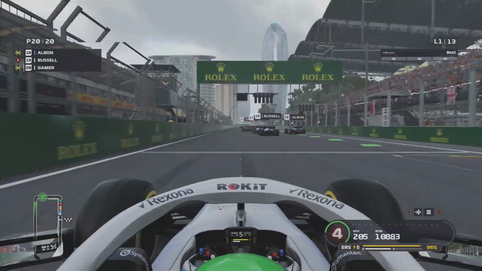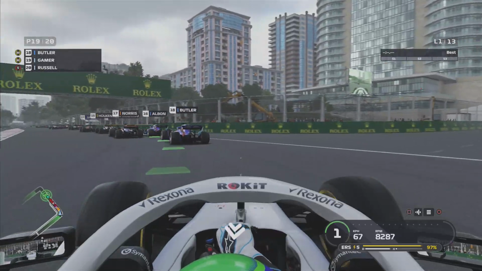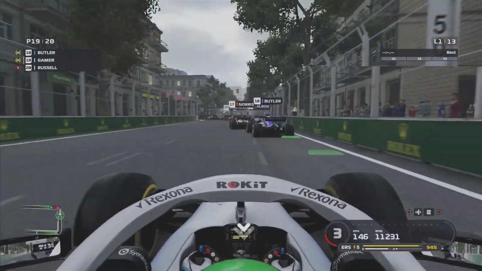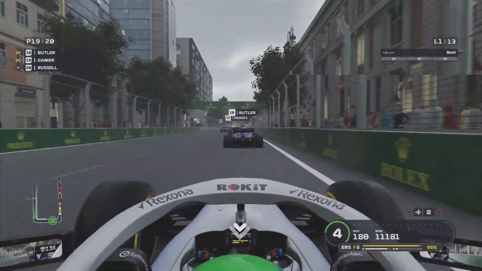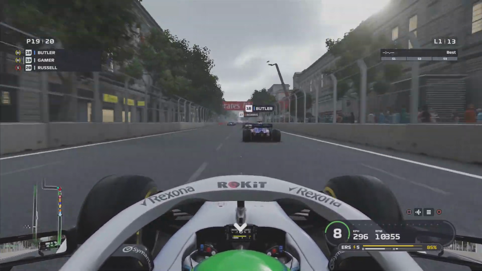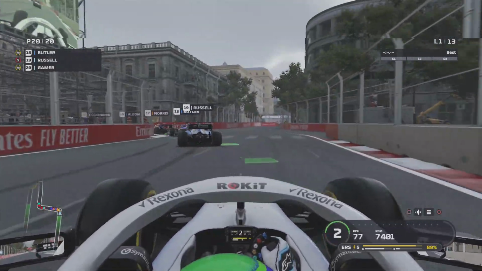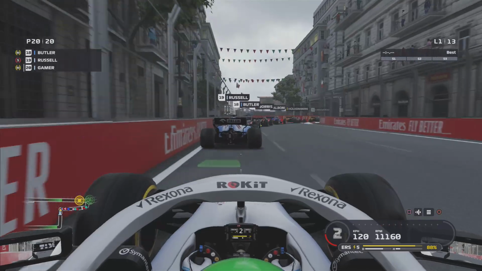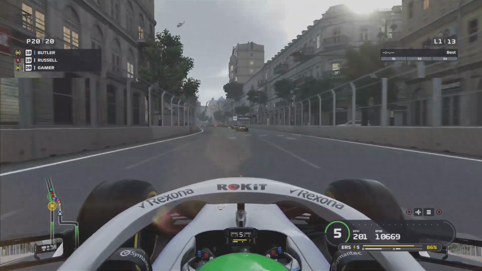Alright, pretty good start. Not far behind here. Really careful through there to make sure I don't take anyone out, and I'm actually up 2 positions. Lift in a little early, giving myself extra room. My teammate goes to the inside. Puts me back to last place, but that's okay. I'd rather be clean than be in 19th. I know in the long term Russell is definitely faster than I am.